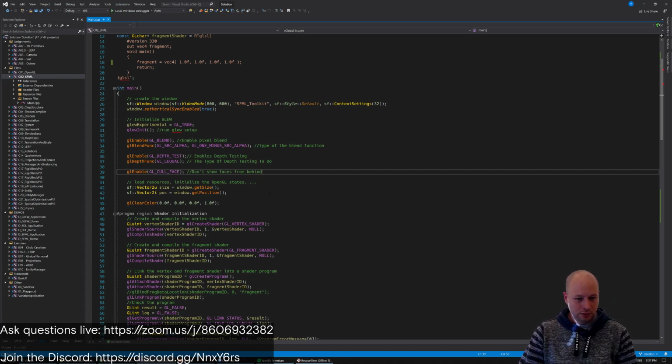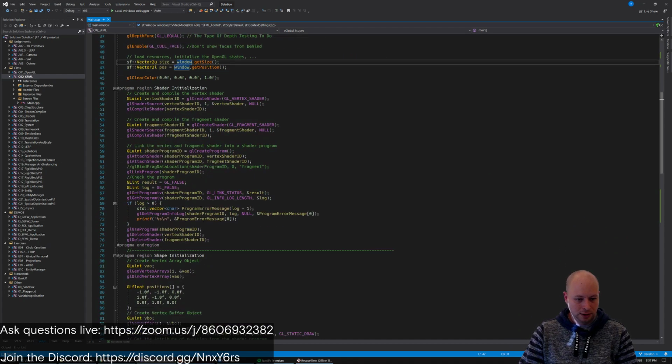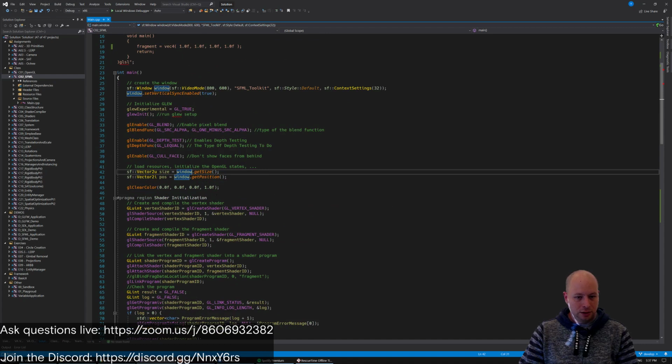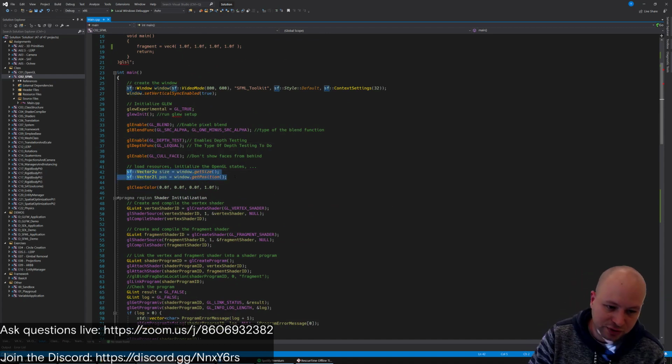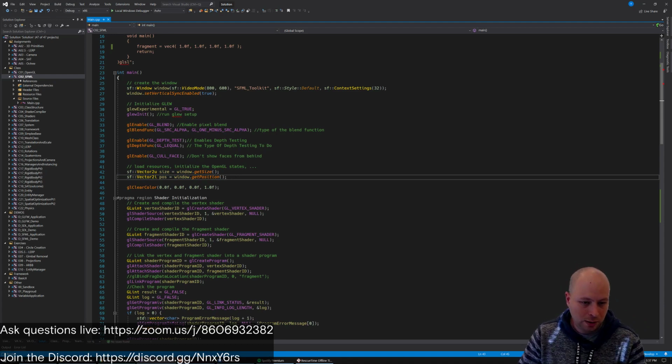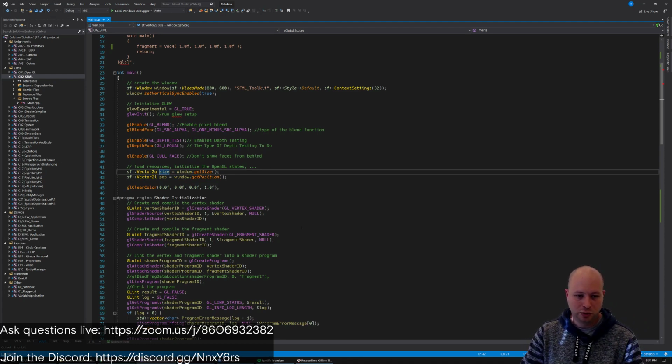Yeah. So for the most part, that's really it. You'll notice these convenience functions, like I can get the size and the position of the window, and that's a nice thing to do that with straight Windows code is not the funnest thing to do in the world. So a lot of benefits in using SFML. As you can see, it's really simplified our code.